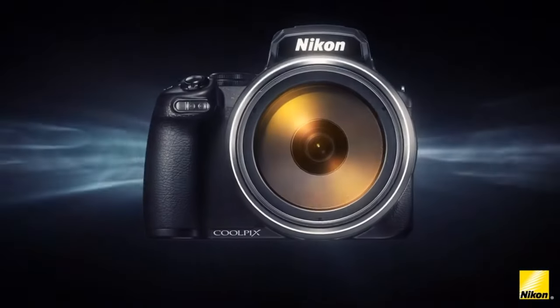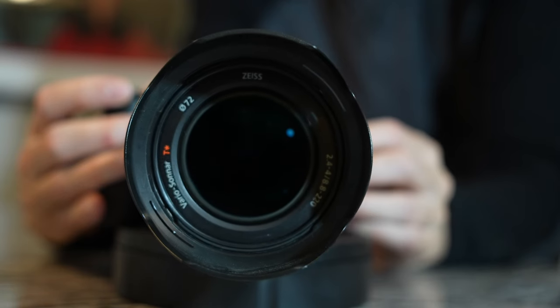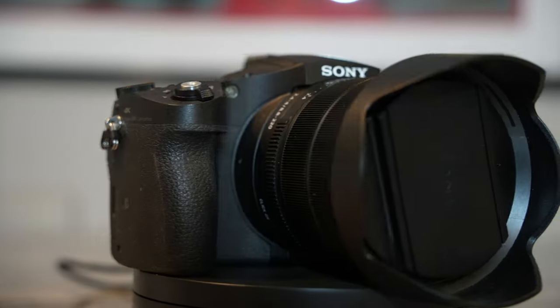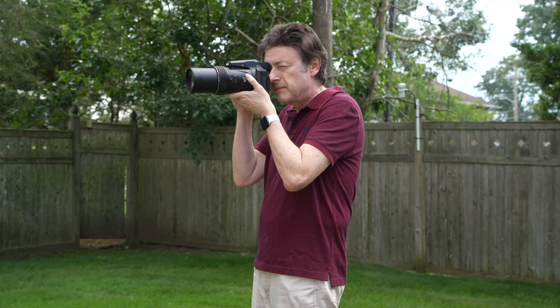In this video, the world-famous Nikon P1000 goes head-to-head against Sony's RX10 Mark IV. Still in Sony's lineup, the RX10 Mark IV Super Zoom camera has a zoom ratio of 24 to an incredible 600 millimeters. But that pales in comparison to the Nikon's 24 to 3000 millimeter reach. Can't decide on which one to get? Then this video is for you.